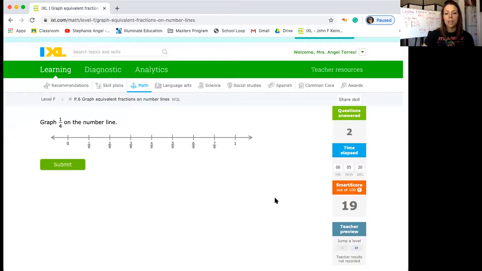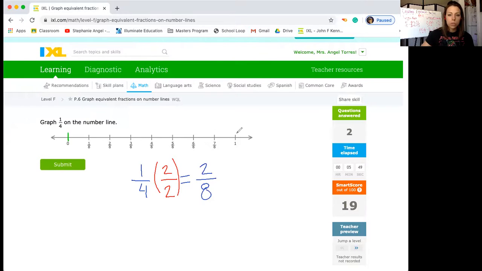All right, another similar one. This one is asking me to change fourths into eighths. So again, if I wanted to convert and write an equivalent fraction of fourths into eighths, what big 1 would I use? 4 times what is 8? 4 times 2 is 8. So I multiply by the big 1 of 2/2, and that gives me 2/8, because 1 times 2 is 2/8. Or use the number line.